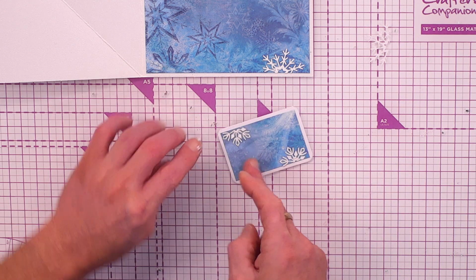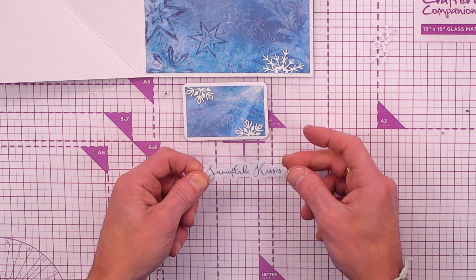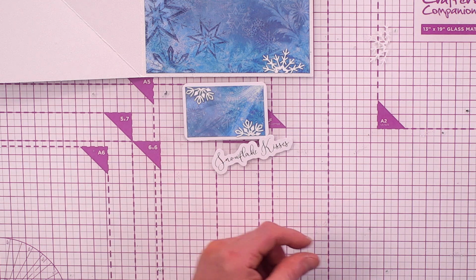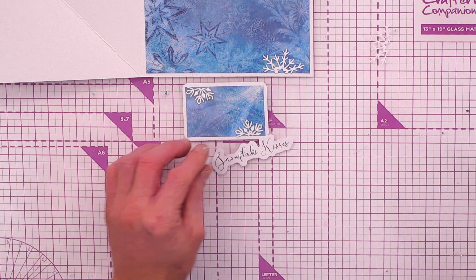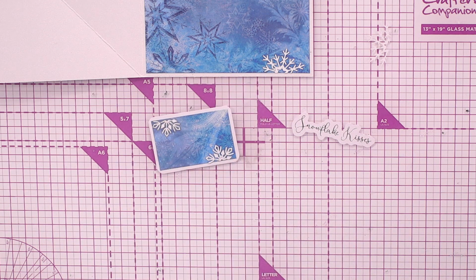What I've already done is come along and popped out one of the die cut sentiments. So I've come in there that says Snowflake Kisses. What a really lovely sentiment, works really well with the design that we're going with when it comes to this set here.